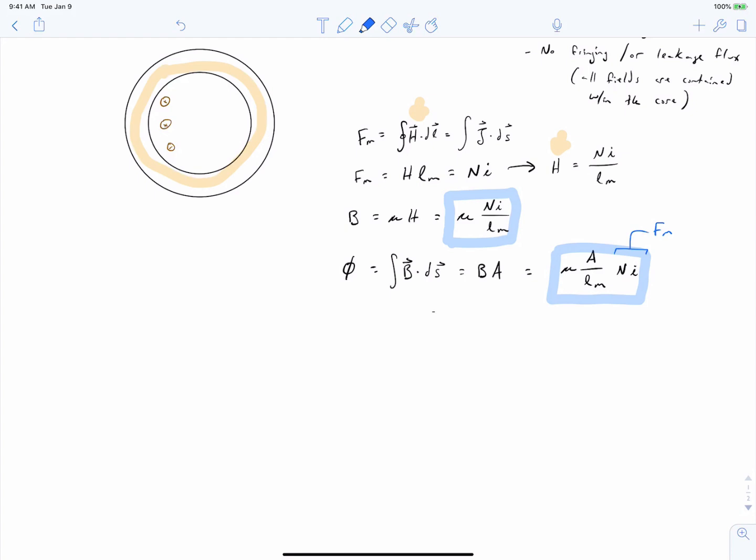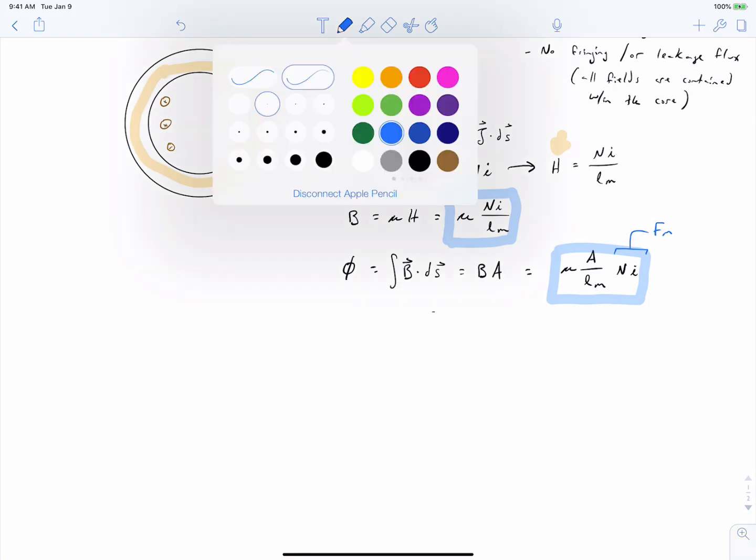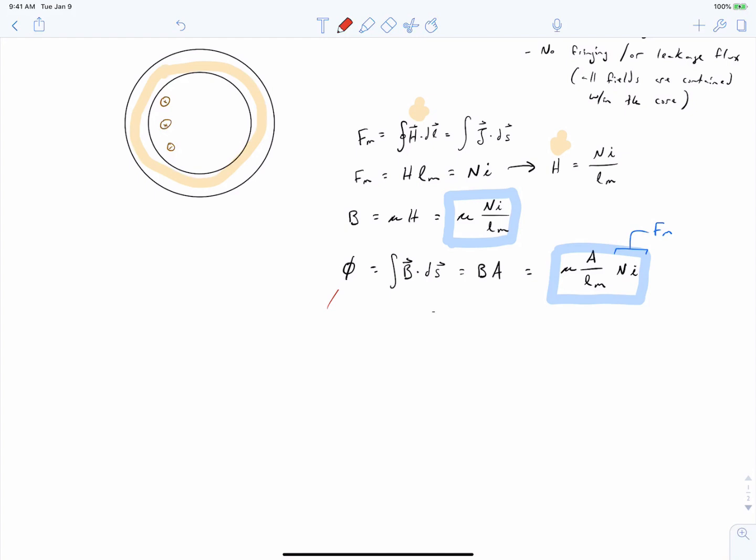But before we do that, let's just take a second and reflect upon what we are seeing. There's an interesting analogy that's coming up. We can view this as electric circuit quantities. So I've already pointed out to you that flux is kind of like a current. It's the integral of our flux density over a surface. Current is the integral of our current density over a surface. So we can say that phi is similar to I. And we've already noted that MMF is similar to an EMF, or a voltage that we're applying across a path.